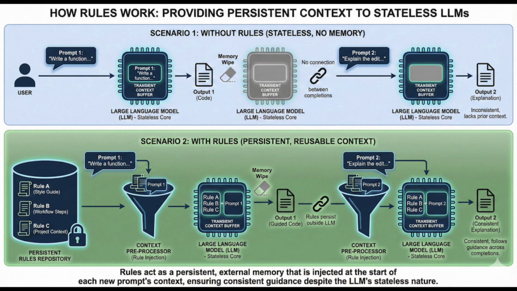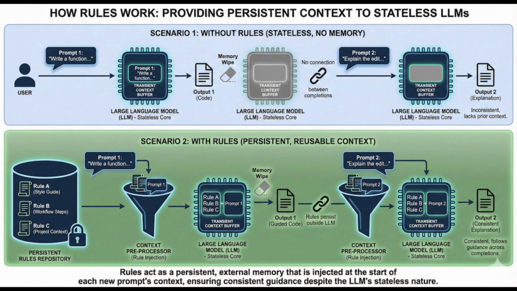That is actually how large language models are built. They are powerful, but they are stateless, which means they have no long-term memory of past conversations. Every time you hit send, it is a brand new day for the AI. But what if I told you there was a way to fix this? A way to give your AI a cheat sheet that it reads before every single task. So it always remembers your style, your rules, and your project context.